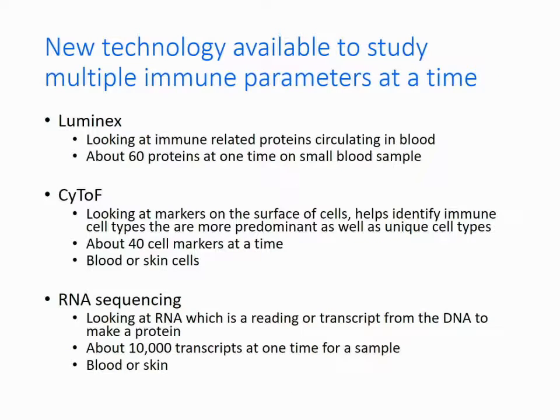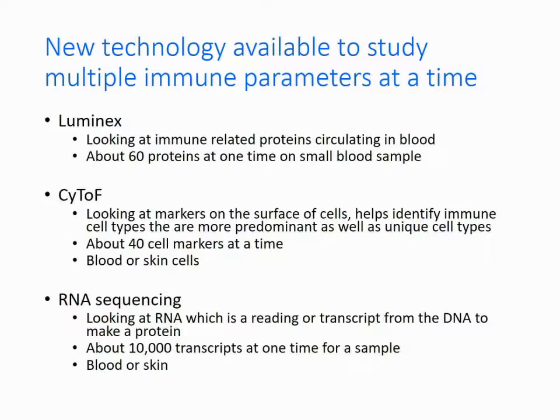This is just a list of the different technology that's out there. I'm just going to talk about Luminex, and that's basically a technology where you just put a tiny bit of serum from the patient, put a bunch of different patients on one well, and you run it. And instead of just looking at one protein, like, for example, TNF-alpha, you can look at 60 proteins all at one time because they can get it all on one bead.